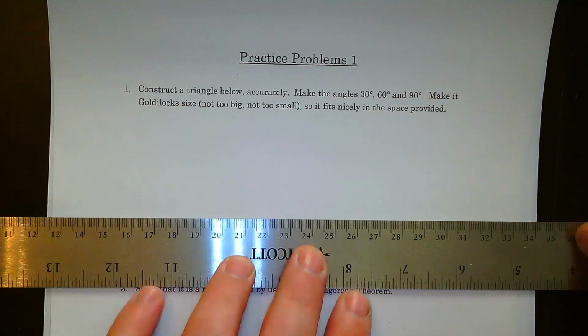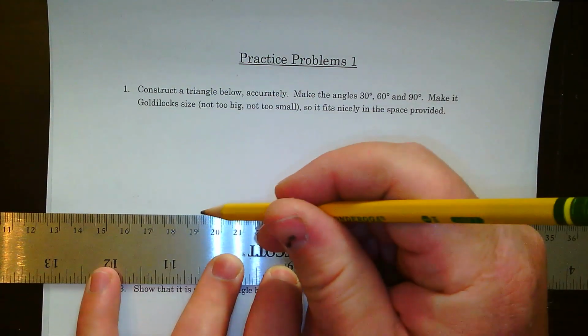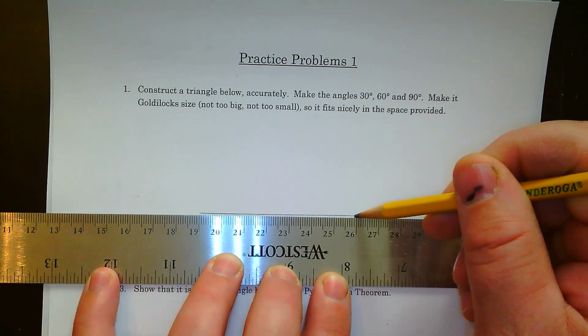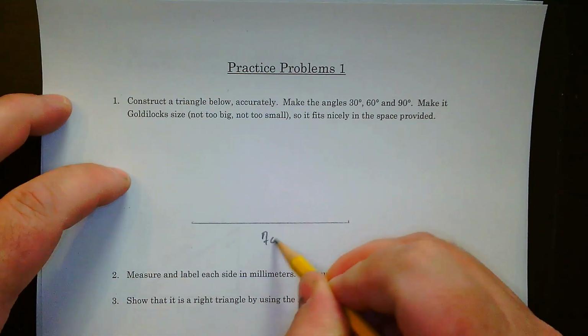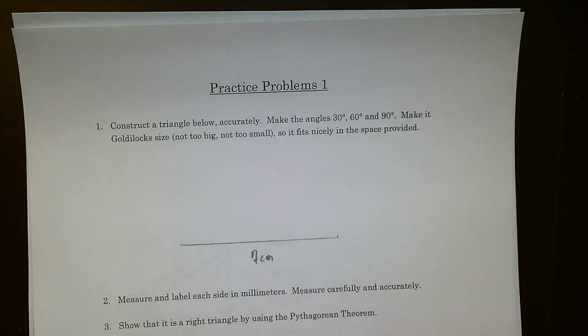Here's what you do. Make a triangle. You first start off with just one side. So I'm gonna make one side right here. When I'm drawing it, I'm measuring. So I started at 19, I went to 26 centimeters, so this is 7 centimeters. You see it says Goldilocks. That just means so that it fits, right?